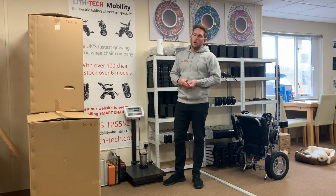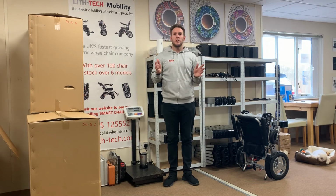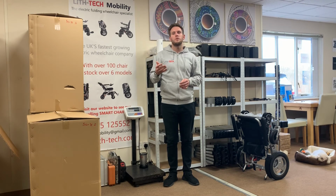Shipping. So whereas a lot of companies, especially on eBay, you get this all the time and it does my head in, they don't state how long it's going to be shipped in. They'll say, yeah, you can get your chair in, buy your chair now. And then what they don't tell you is that it's a UK company and you're buying a chair from China and you then have to wait another month for it to be delivered.